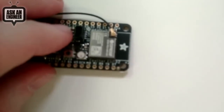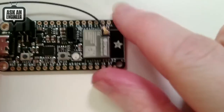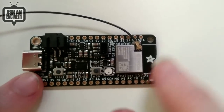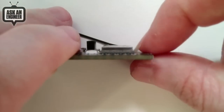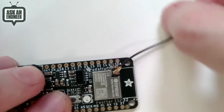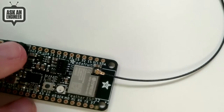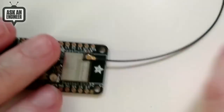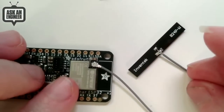So I'll just show what's going on here because you want to be close. Like I said, it's the exact same version of the board as the Feather ESP32 V2, except normally this would be an antenna. This module is just cut short. Usually there's a PCB antenna, but there's no PCB antenna. Instead, the PCB underneath is visible. And this is a w.FL connector, so this can connect to an SMA adapter here. I just picked up this antenna from DigiKey. This is actually a BLE antenna, but 2.4 gigahertz will work fine for Wi-Fi.